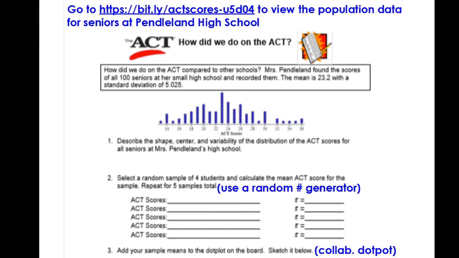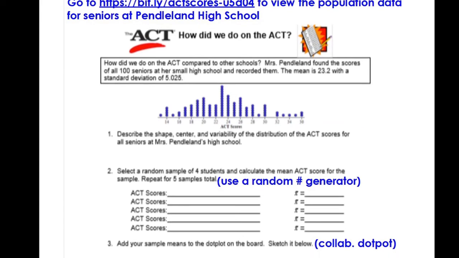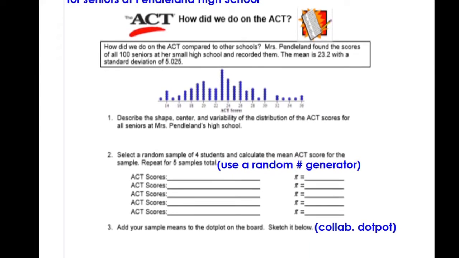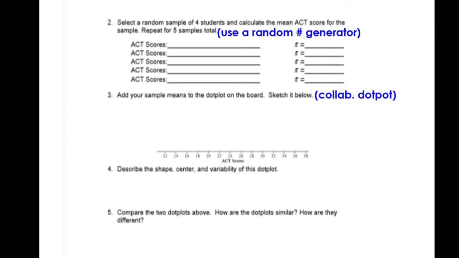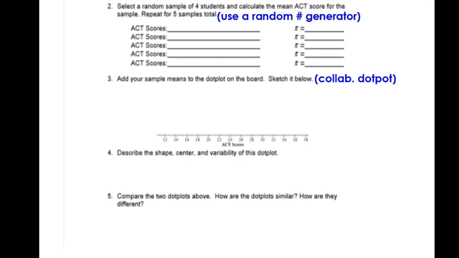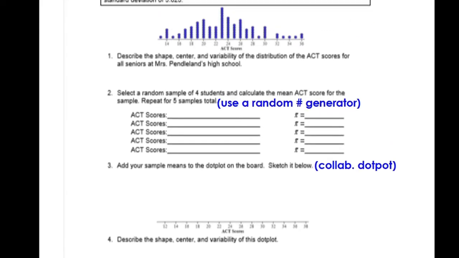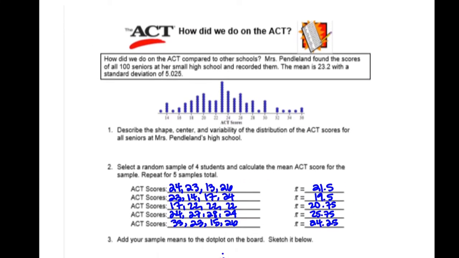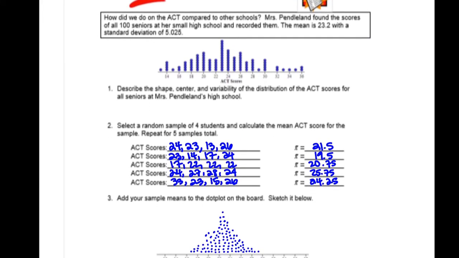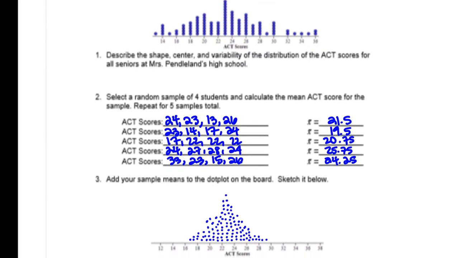We'll enter the class data together into a collaborative dot plot, but if you're not in class and you're watching this video at home, or you weren't there for the Zoom that day, then you can just copy down the dot plot that we use when we go over the activity. So I'll show you what that looks like in a couple minutes. If you are here, if you have the dot plot already, just go ahead and answer questions 1 through 5. And if you weren't here, you can use this data to answer the question.